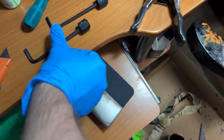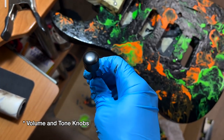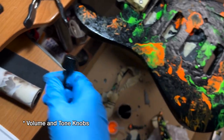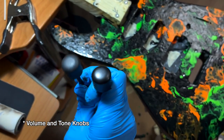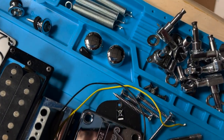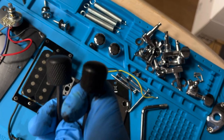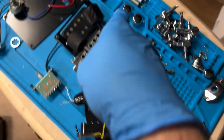What I'm going to do next, actually, is the tuner knobs. I took these off of the Jackson because I sprayed them with a primer and I didn't really like the way, as you can see, one is matte and one is glossy. They're the same tuner pegs that came off of this one, except that those are chrome. And I think these were technically chrome too. I just sprayed them black. But anyway, I can just spray those black.